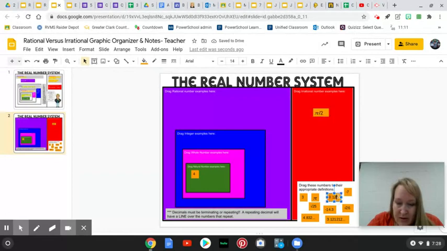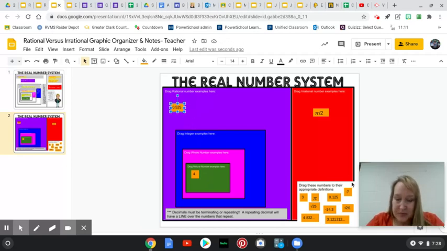I have this one, negative 125 thousandths. So I'm going to make a copy and paste of that one, and I'm going to change it to a 5. 0.525, 525 thousandths. That one is a terminating decimal, so it ends. So it is rational. It's not a whole number, so it's just a decimal, but I could write it as a fraction.